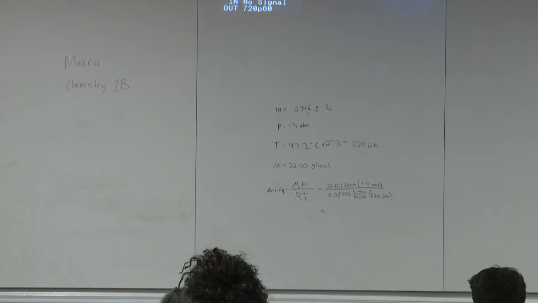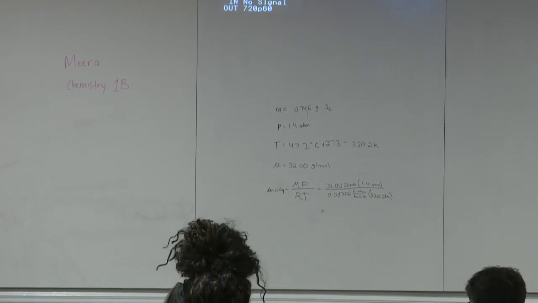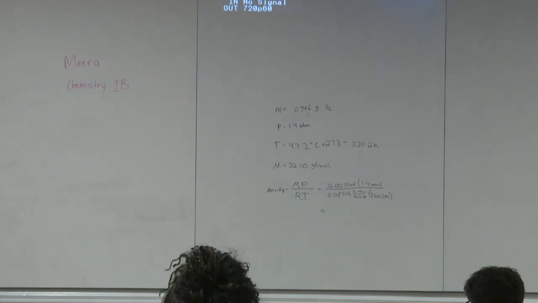So the mass is irrelevant at this point. They just give it to you because you just need the molar mass, right? So it's like a trick question. Like, it's unnecessary, kind of, yeah. They just give it to you because if you did use it, then you would get your answer wrong.